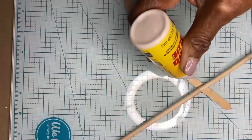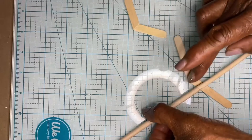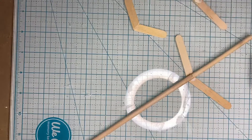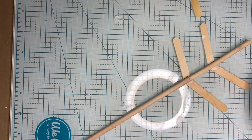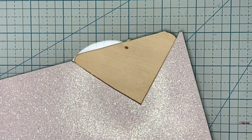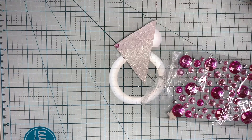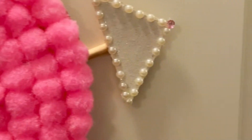It was time to make the arrow. I tried several different ideas and finally decided on a six-inch dowel, but it was not long enough so I glued another dowel to the end of it. I took popsicle sticks, cut them at an angle, and used them as fins on one end. I purchased a bag of wood pieces at Dollar Tree — it was an airplane — and I cut the point out of that for the tip of the arrow. When finished, you have a one-of-a-kind wreath for your front door.